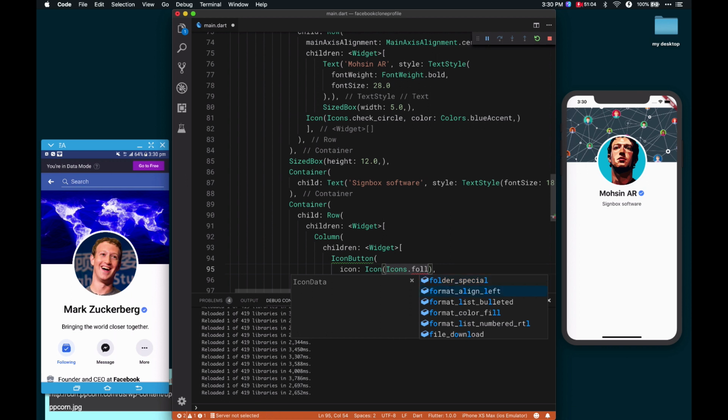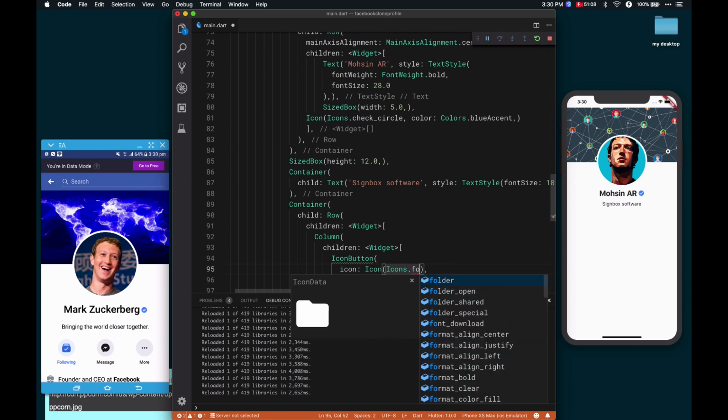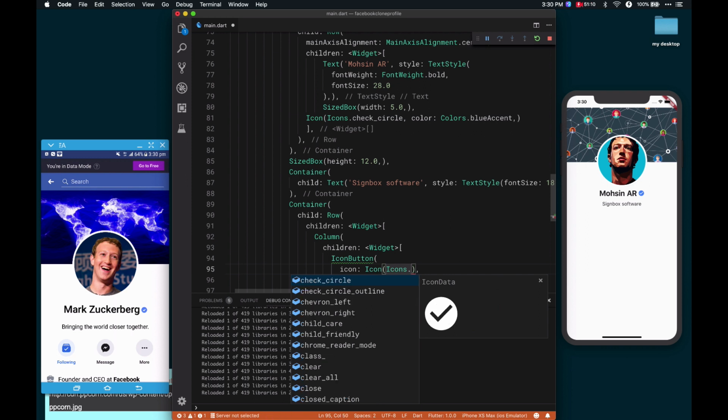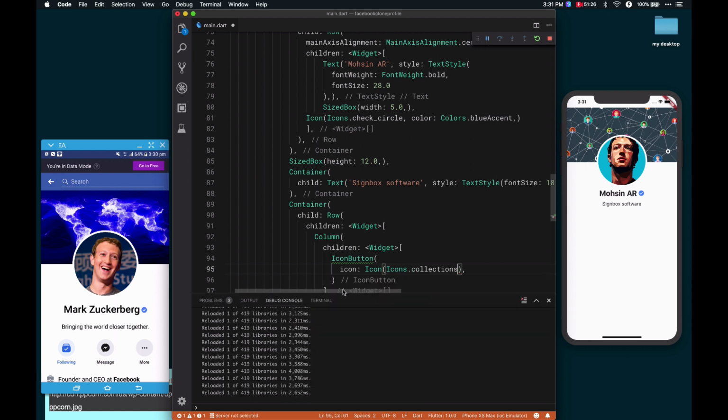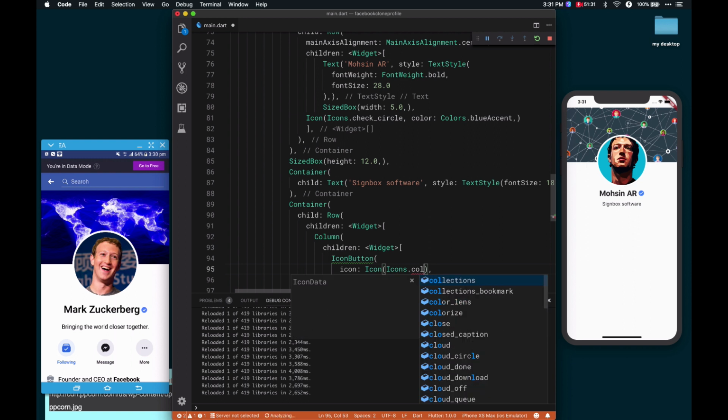Follow, not follow, and the word following to use. It depends upon you what icon you will choose for this collection.